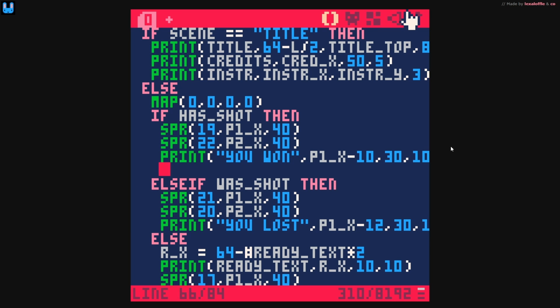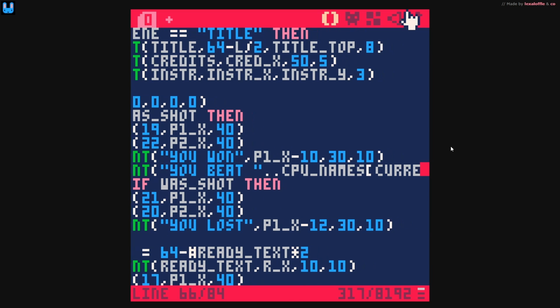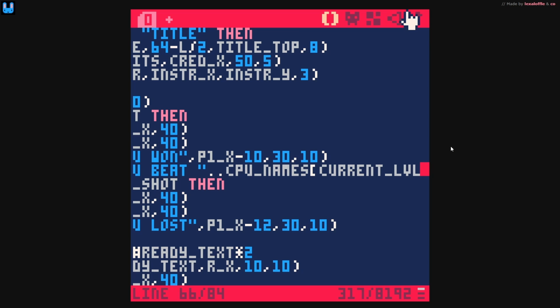So let's go ahead and start by having this text box in the middle of the screen. Let's go ahead and write our commands. So let's see, you beat, and here we want to concatenate this with the name. So CPU underscore names of the current level. So we'll be fetching the current opponent.